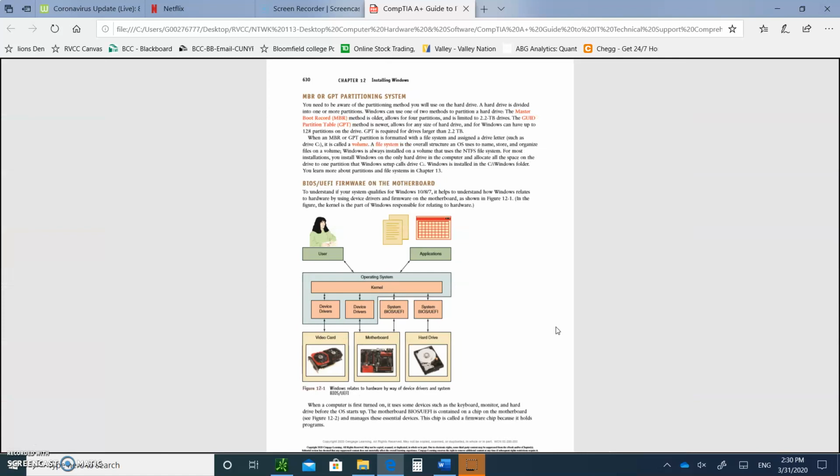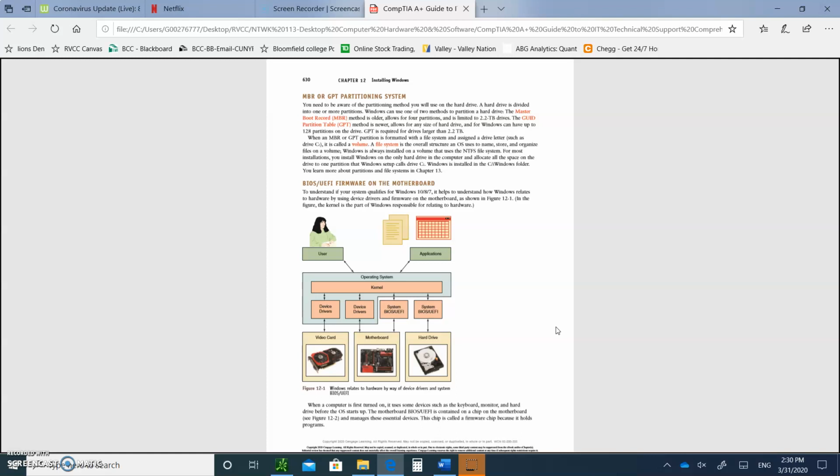So let's talk about the two methods to partition the hard drive. In the old ways, we used to partition the hard drive using the master boot record. This allowed us to have 4 partitions maximum with the MBR, so please write those down. So the two methods to partition the hard drives, you have the MBR, the master boot record. This is old, not used anymore, but it allowed us to have 4 partitions, and the maximum hard drive that it can detect is a 2.2 terabyte hard drive.